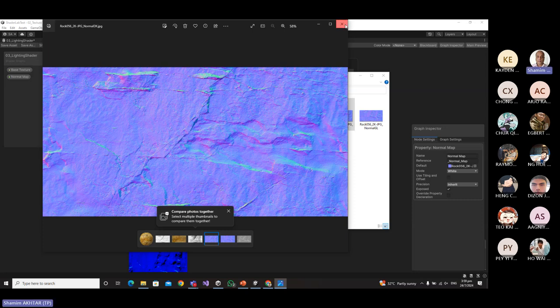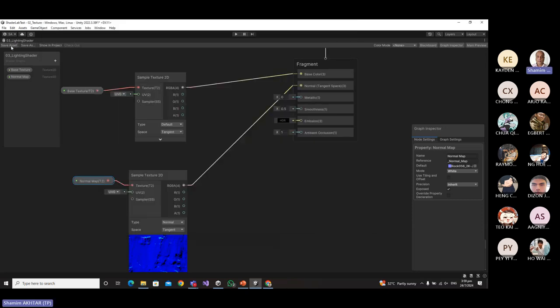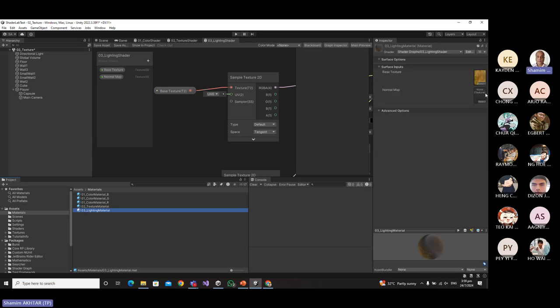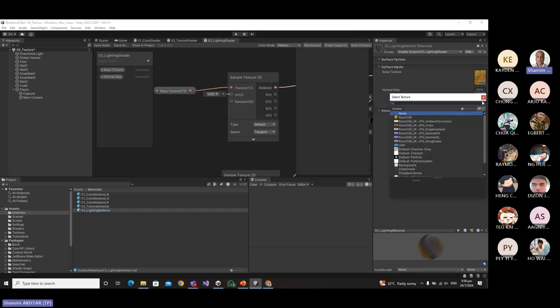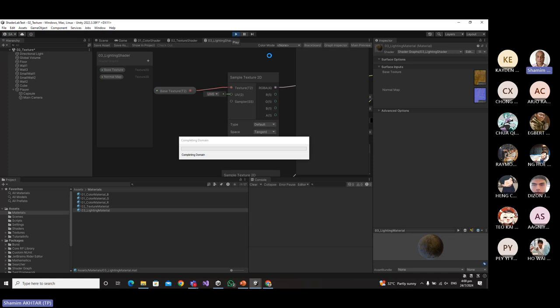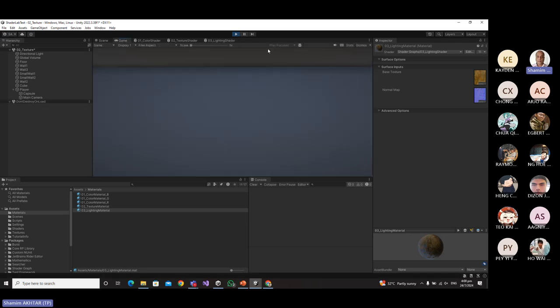So now, save the asset, as I told you. Okay, save the asset. Go back to your thing. No need to change anything because you have already added the material. Oh, have not. Apply the normal map. So normal DX. Okay, save it. Go to the material and apply the normal map. It may not be applied. Now click play. You will see the slight difference in the shading now, okay?